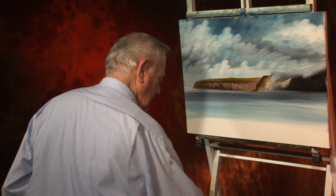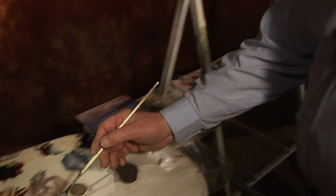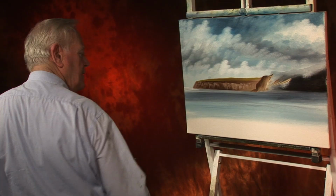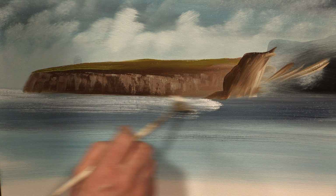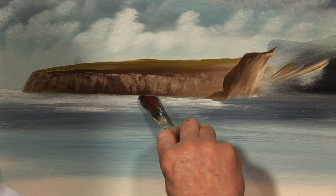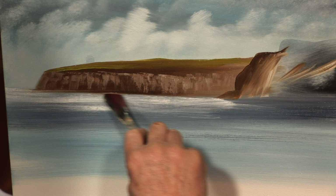I'm just going to get the fan brush. I'm getting in my own way, so I'm going to highlight that so as I can pull this cliff face a little bit further. Now, with the fan brush, I'll go in here. Get a little bit of a sparkle in there, into the water. Sparkle. And that's fine. Now I can work on the other cliff face here. And I can get in here, and I can soften the lines and the bottom of the cliff face down in there. Soften it down.